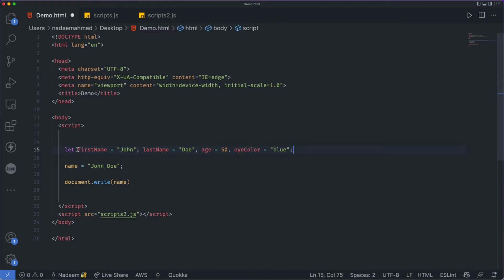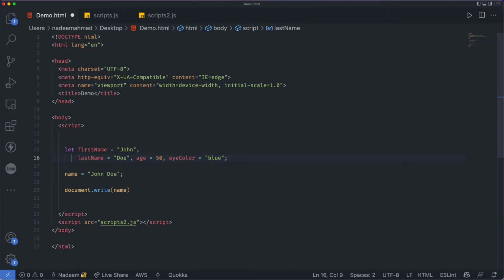So you can see that we have multiple variables over here, and they are separated by commas, and all of the variables have their respective values, and we just wrote the let keyword over here just once, so we didn't repeat it. So we can also write it like this.